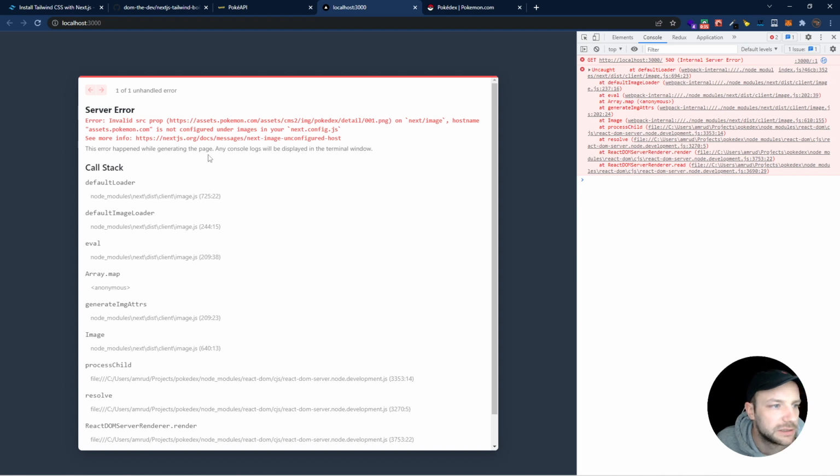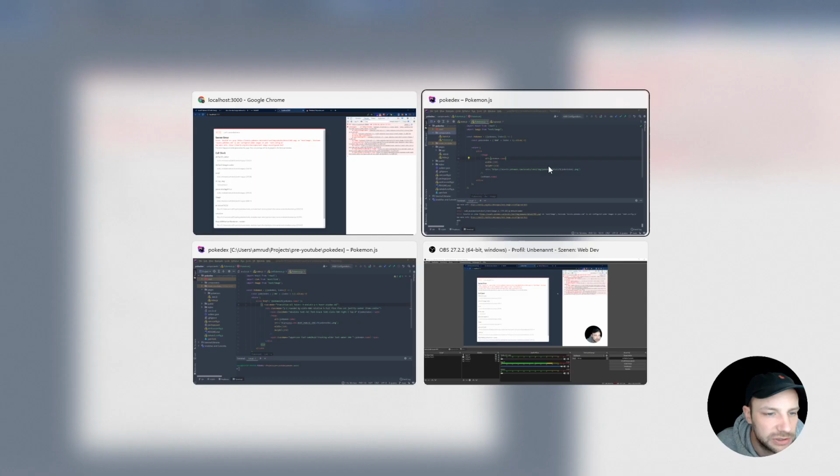No, it's not. So we get this error here, which says invalid src prop on next/image, hostname assets.pokemon.com is not configured. And that's right. So we need to copy this here. We need to add the host to our Next.js config.